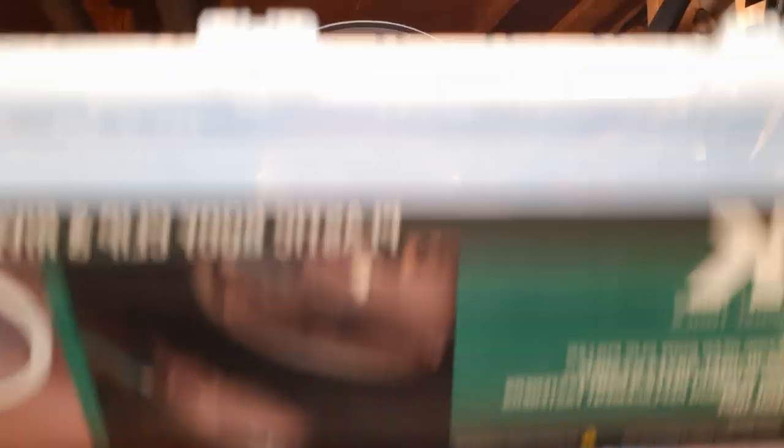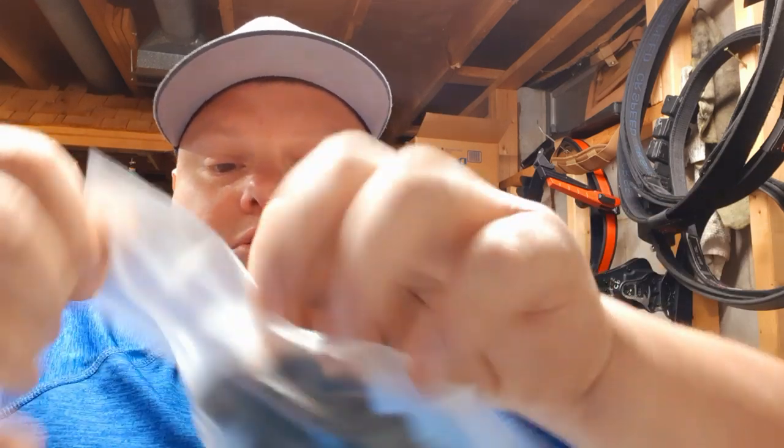This is the S&K trim clip tool, and this is 100% made in the USA — the box itself, made in the USA; the tools themselves, made in the USA. I'm going to break these guys out here. So, they send you this plastic box, they send you a kit, and they send you a little bag of trim clips. I have not even opened these yet, but I have used the tool.